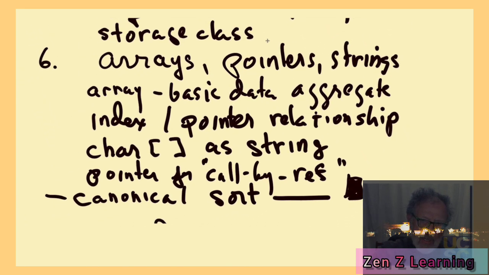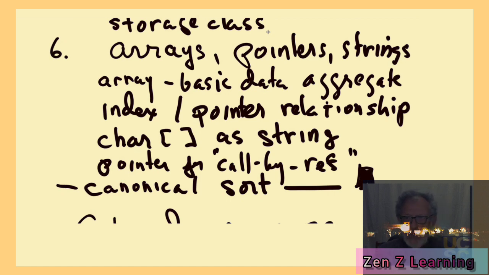The final topic we covered in the fundamentals course were arrays, pointers, and strings. The array is a basic way to deal with a large amount of data. And that's what computers are good for: lots of data to process. If there's very little data, you might be able to just work out your calculation by hand. But if there are millions of items of data, if you're a big organization like Social Security and you have 100 million records representing people, then you have to do enormous amounts of calculation. And you can do it readily by organizing your data into what are called arrays.